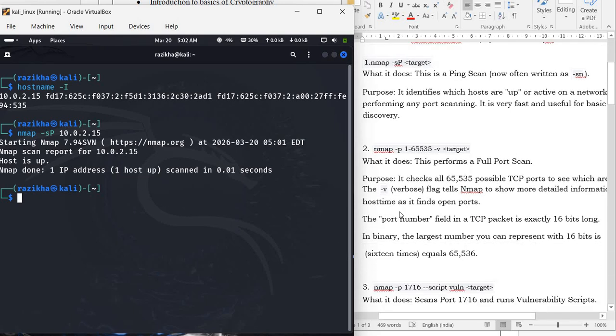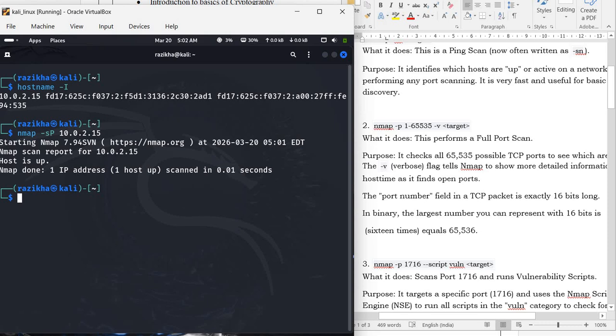The second command we could talk about is nmap -p. This small p talks about the port number. In order to check the port scan, we use nmap -p, ranging from 1 to 65535 ports, -v, then the target.